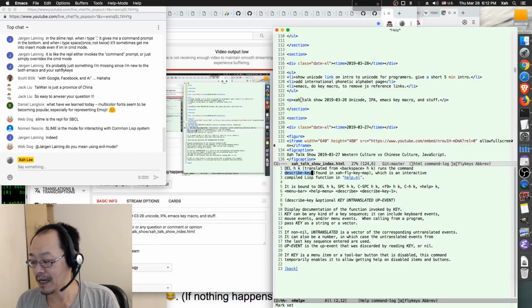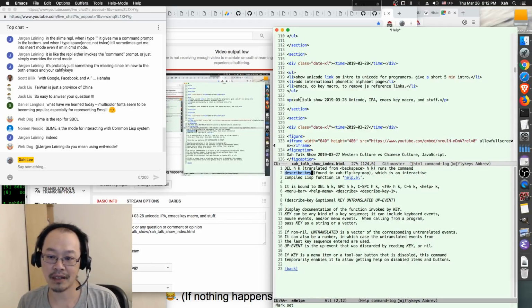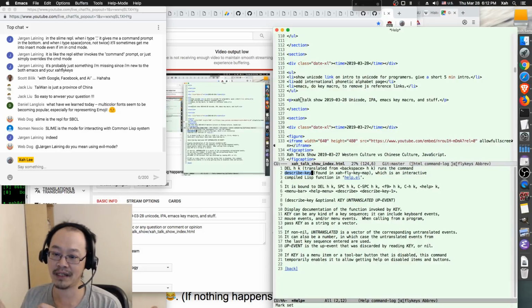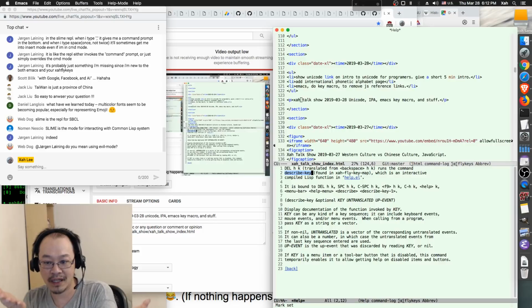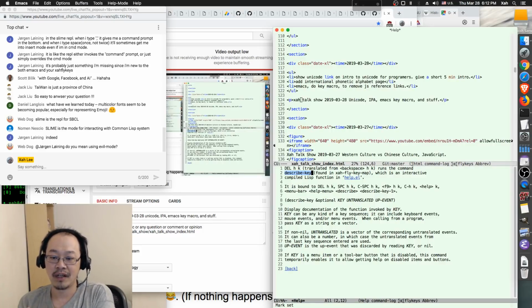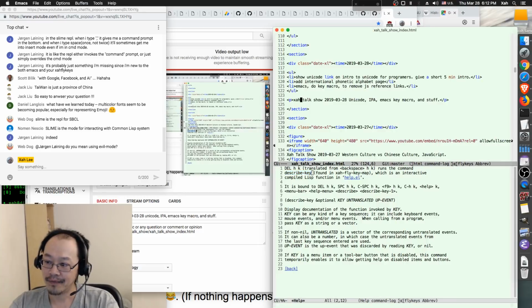So yeah, I don't think this is actually a good explanation, because especially with the SLIME mod, the situation is that many of these, especially complicated modes, for example the interactive REPL for Common Lisp, have lots of tricks and hacks to do what they do. In the case of key binding, they may have their own key binding, and also Emacs has a way you can define a key that is tied to text.